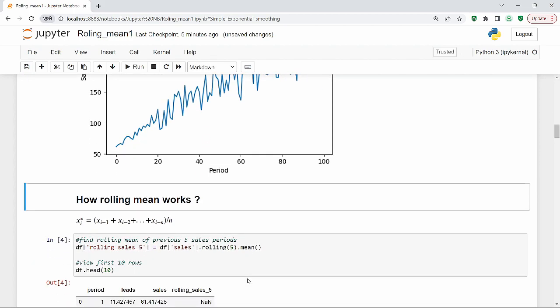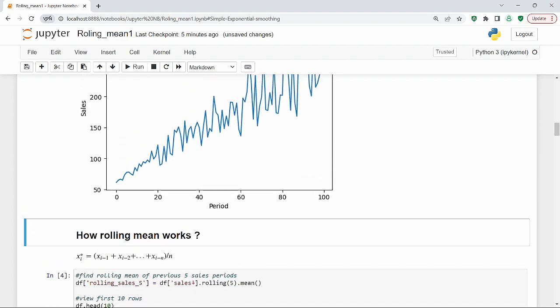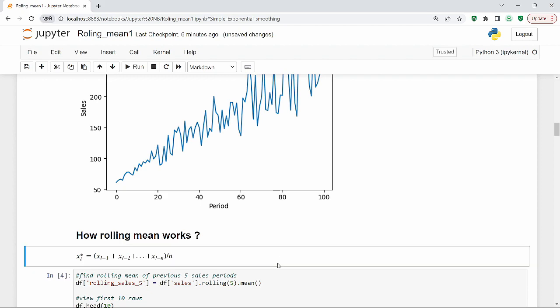In this case, I'm going to say, well, you're going to move from sales in 5 different periods. That means we're going to take 5 different periods in the past to calculate the present. For example, we have here our value 6, and we want to calculate what was the average of the past sales. That's as simple as it is.